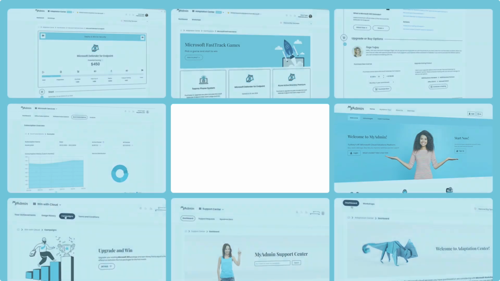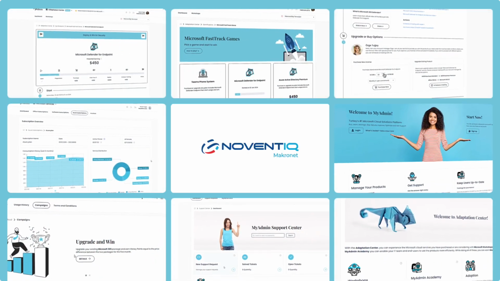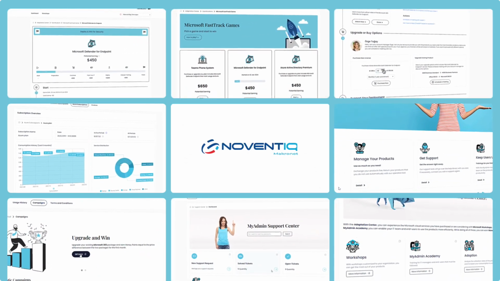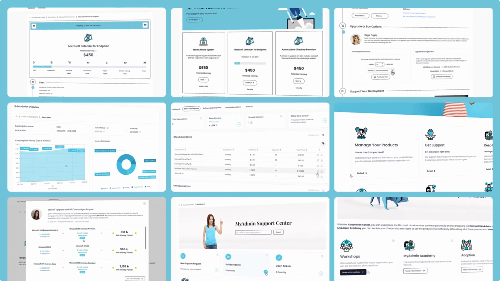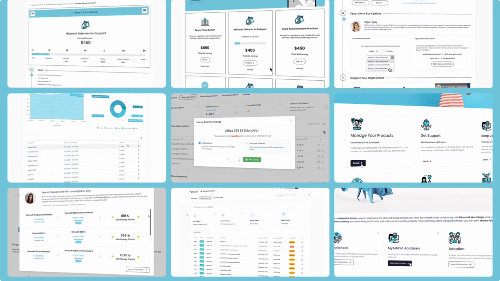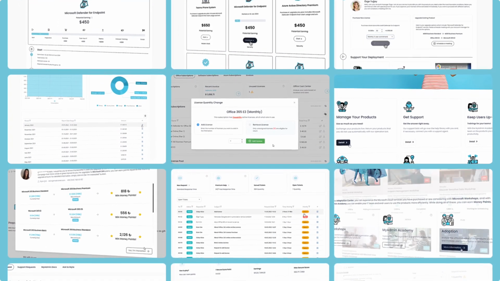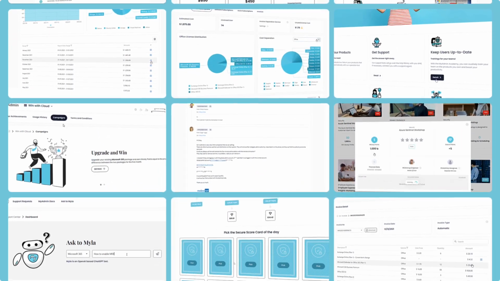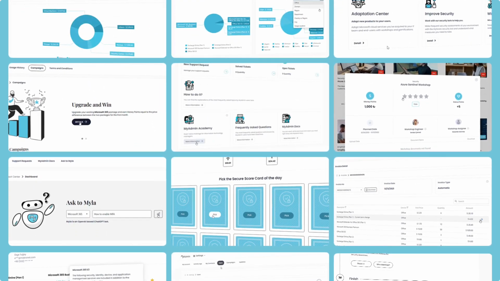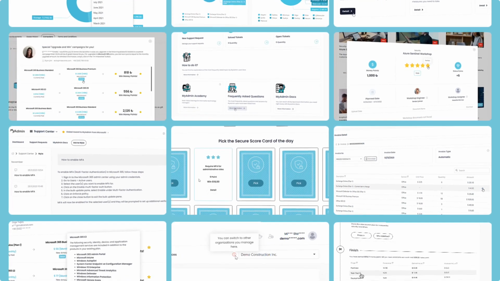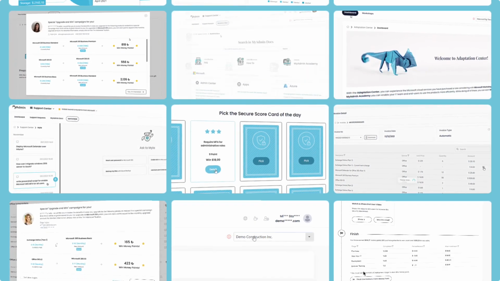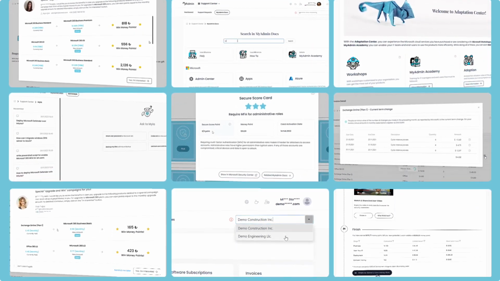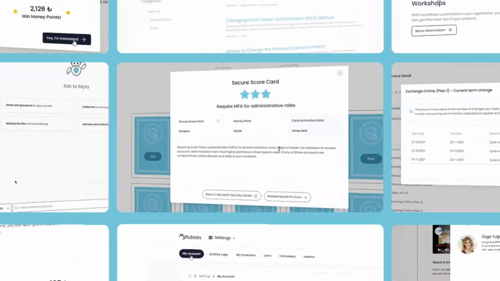MyAdmin is a platform that helps you to manage your Microsoft Cloud services efficiently, with license and cost optimization, adoption and change management, deployment and technical support, and keeps you up to date about Microsoft programs. MyAdmin also provides a wonderful workspace where you can train your IT team and end users, enhance your security posture and deployments with gamifications, and earn money points while doing all these. Let's see how.